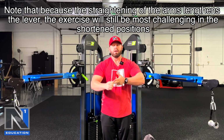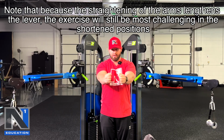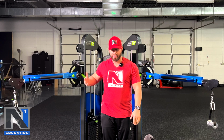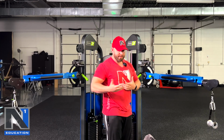Now, there was a reference to some sort of mechanical modeling in terms of, is this better than this? And I have no idea what that is, so I can't make any comment. What I can say is that when we're looking at the pecs, obviously if we're trying to shorten them, we're trying to get some amount of adduction. Like, this is shortened pec, this is lengthened pec, and the pec motion and mechanics are actually a little bit better when they're tighter to the body rather than flared out like this, because in this plane they get to utilize the rib cage, so they gain a mechanical bias over some of the other shoulder muscles.